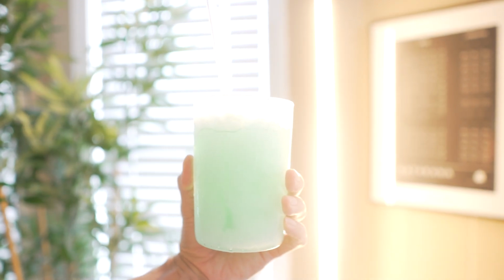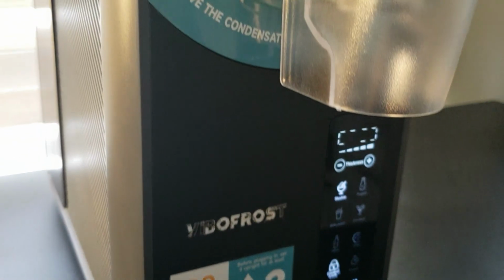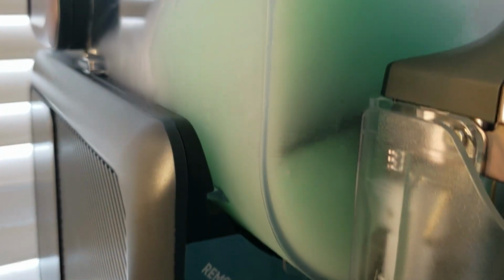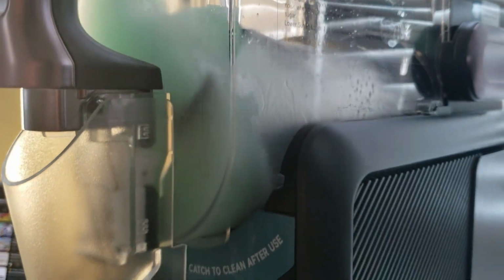What makes the Vibofrost stand out though is the EvenChill Technology. Instead of relying on adding ice, the machine uses, as they quote, a progressive extrusion auger that rotates 360 degrees around a cooling cylinder. This means that every batch that comes out will be consistently smooth without those annoying ice chunks that you normally get from a blender.